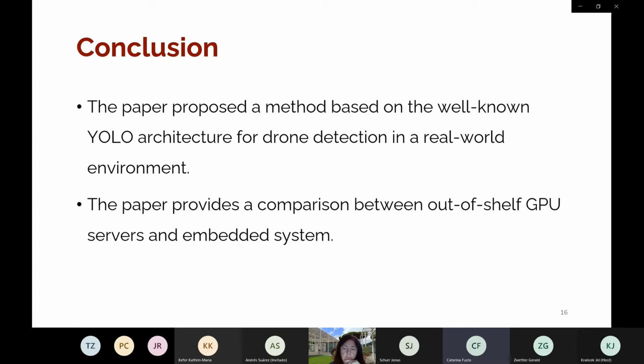Conclusion. In the paper, the YOLOv5 model of different sizes was utilized in order to detect drones in visible and infrared videos. The models were trained and tested on the anti-UAV dataset, showing the capability for drone detection for combat and real-world environments, while maintaining fast inference. The paper has also provided a comparison between an off-the-shelf GPU server and an embedded system, showing the embedded system as a suitable system for the power consumption restricted environment.